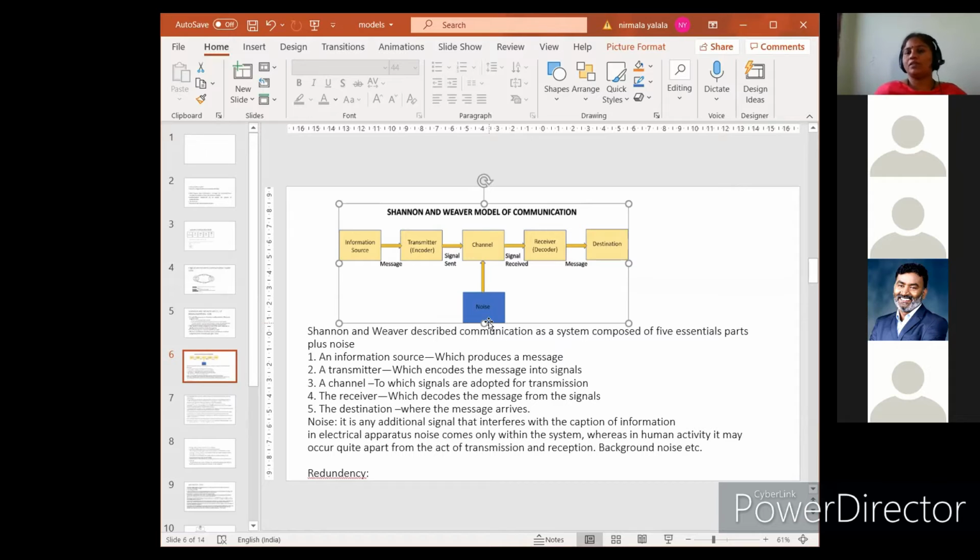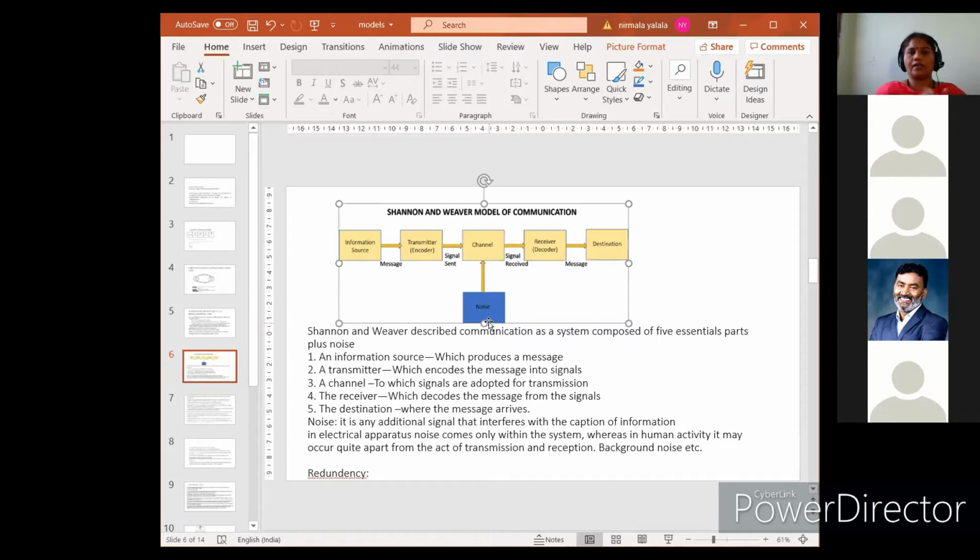Shannon and Weaver joined together to find out how to send maximum information through a given channel. They used radio waves and cables to pass that information from one point to another point. Those were the channels of their communication. So here, the information source is someone who is sending some messages towards the receiver.